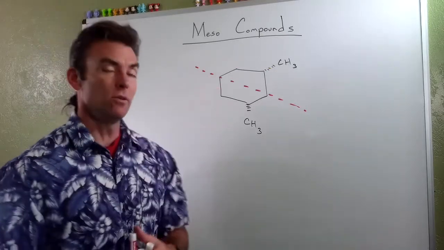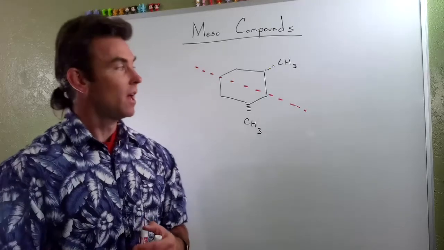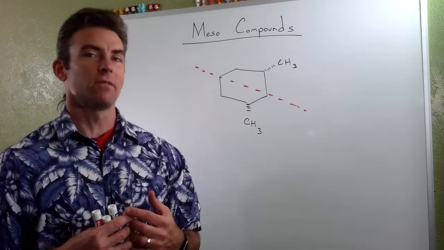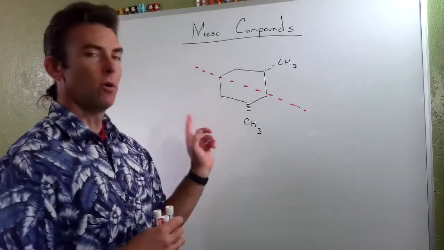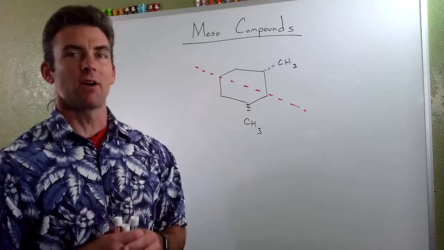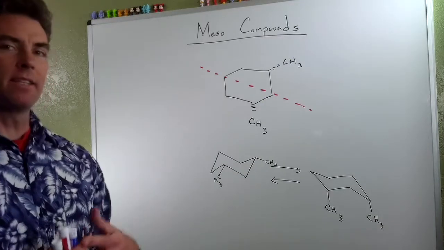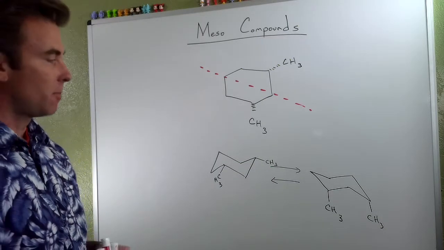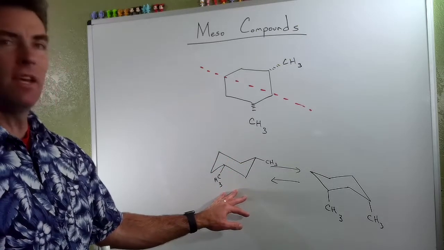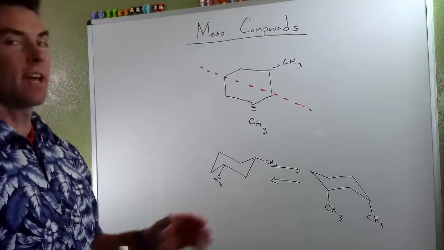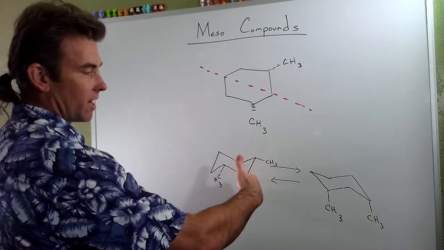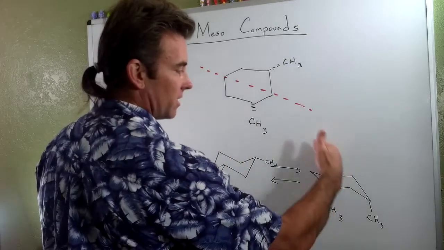But the reason that I show you this cyclohexane is that when you actually look at the chair conformer, you can confuse yourself sometimes. So let's actually go and do 2 chair conformers, and I'll show you something that could be a little bit confusing and how to get around it. So this one isn't as difficult to see as the next example, but it's really hard when you look at a chair to really see the mirror plane, right? There is actually a mirror plane if you were to build this thing that cuts through this right about there, and even here it might be a little bit easier to see.